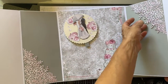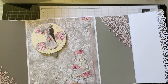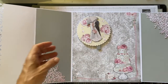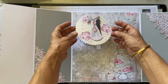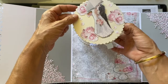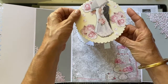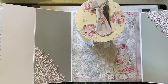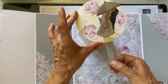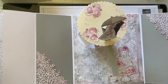and these are side pockets. These are old Stampin' Up dies that I've used here for the side pockets. And then we have a pop-up wedding cake here, which this pops up, and I got this idea from Rosa Kelly. I probably didn't make it the same way as she did, but it is magnetized and it pops up. And I'm going to try, actually before I do that, I'm going to pop the bride and groom up on top of the cake, because you got to have a bride and groom on top of your cake, you know.